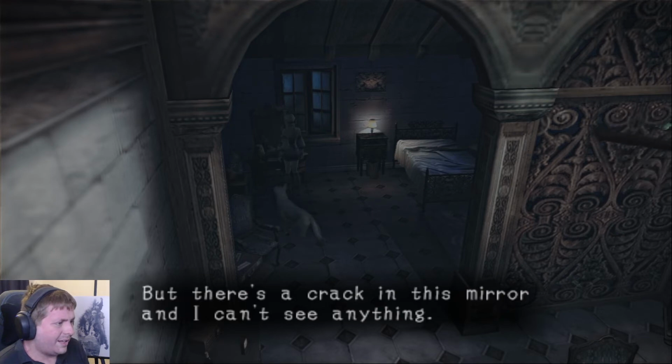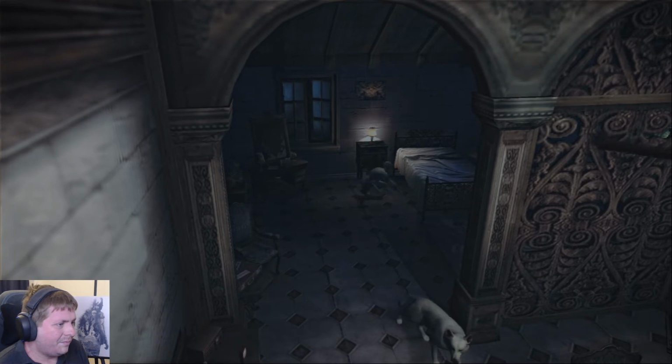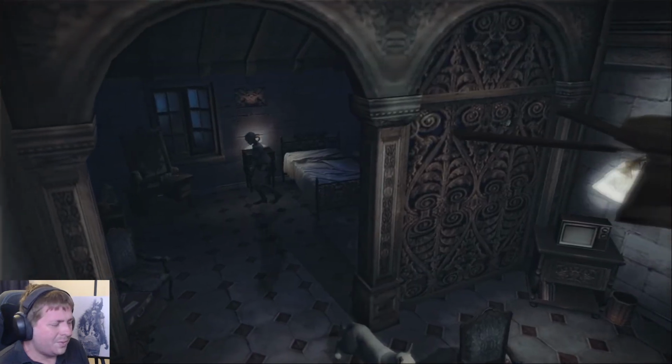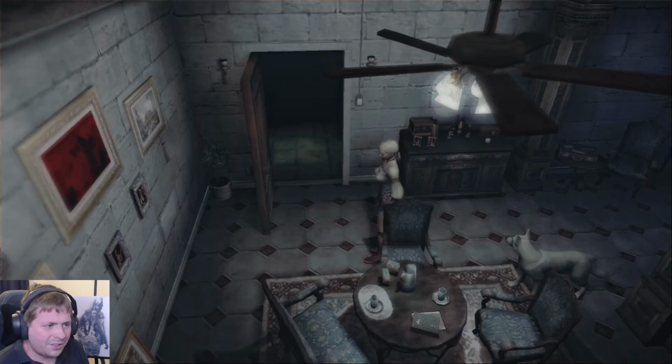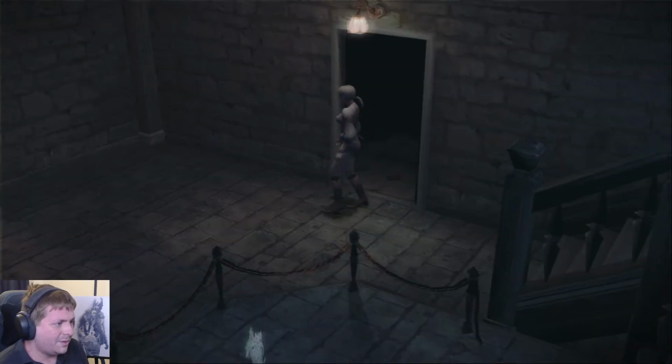There's a crack in the mirror, and I can't see anything. Well, damn. No, damn it, I didn't mean to go under again. Oops. Alright then, so maybe there's more stuff for us to do down here, but for the time being, excuse us. Yes, these X marks definitely seem to be save points. That seems to be what they are, which is good to know.